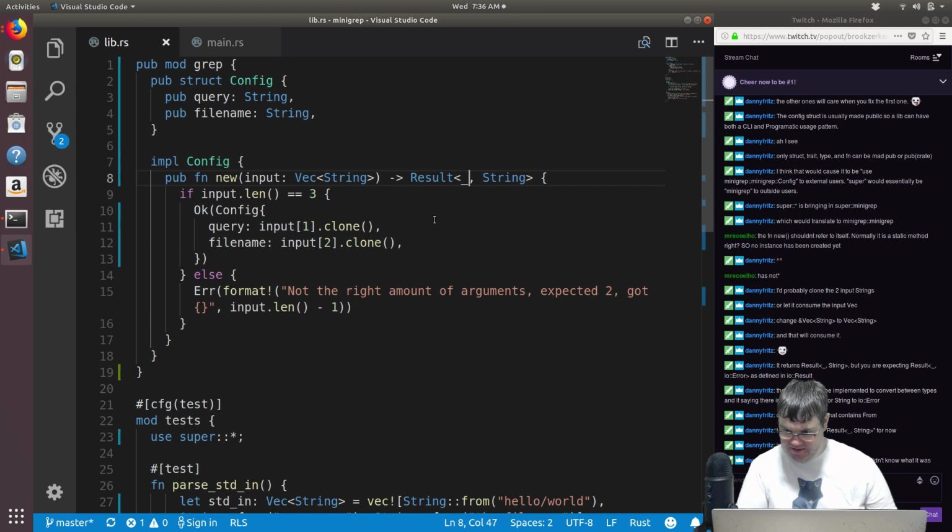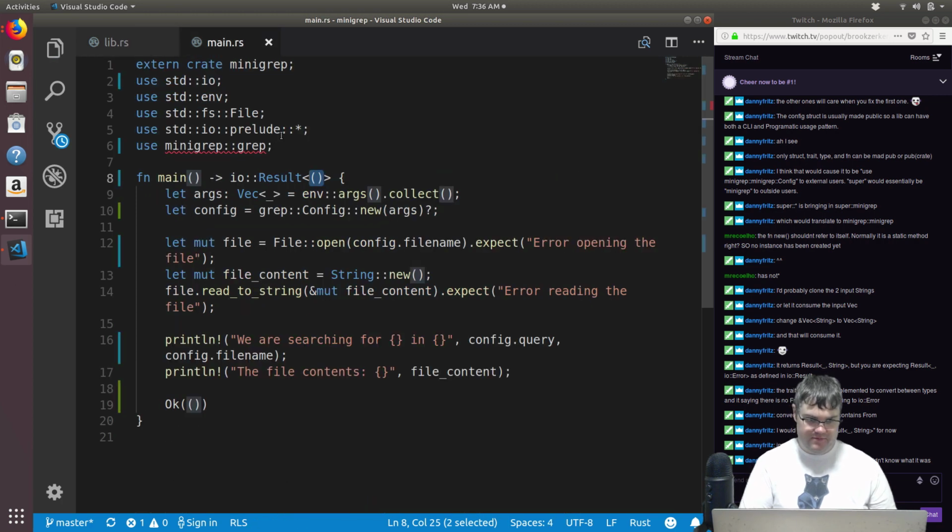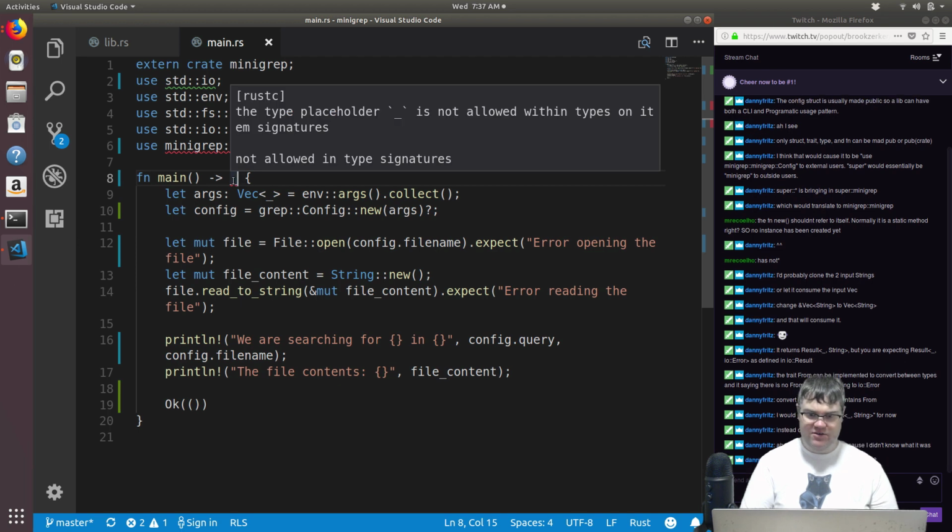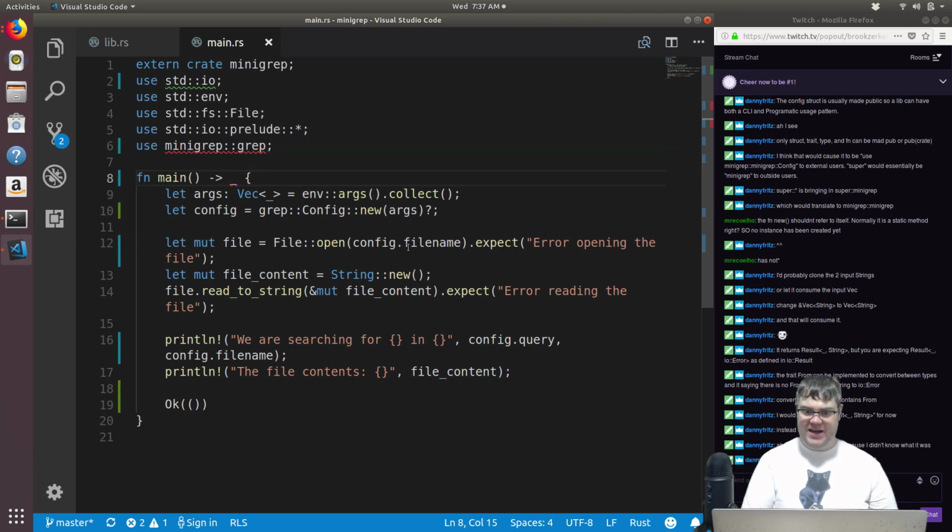Oh, instead of IO result, in right here. Oh, so you're saying just return that. But I don't think that'll work either, because you're not allowed within types of item signatures. We were trying this so I could use the question mark operator.